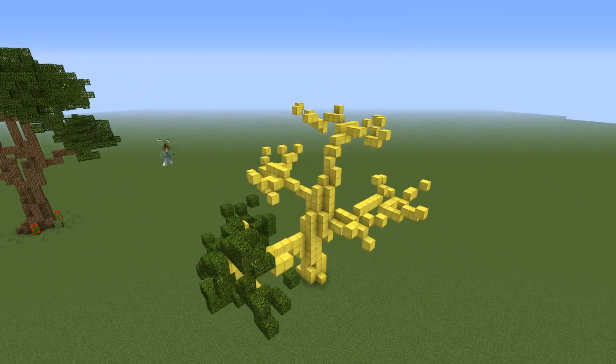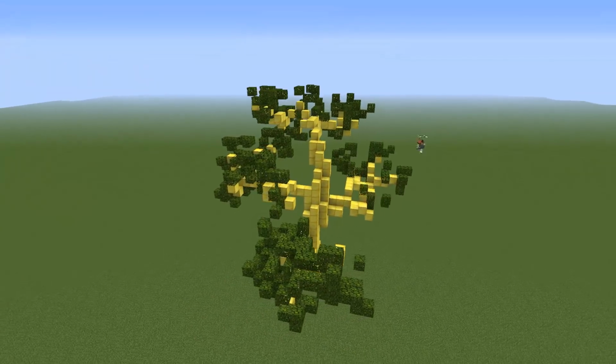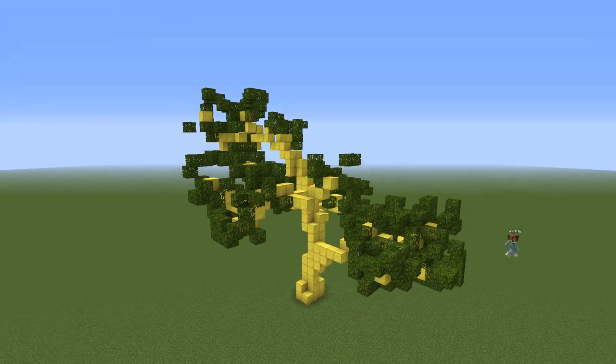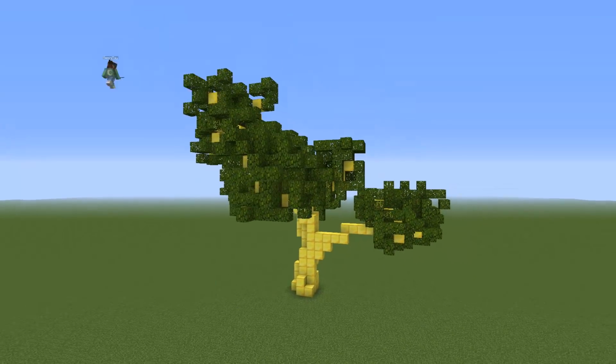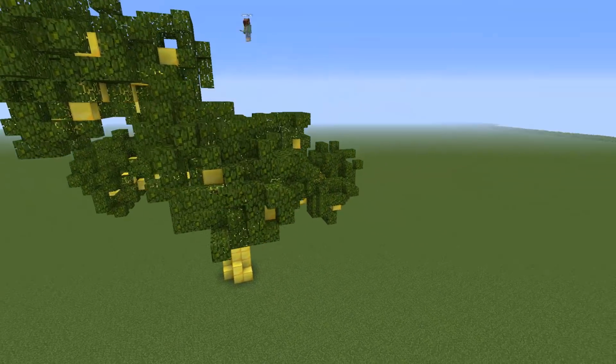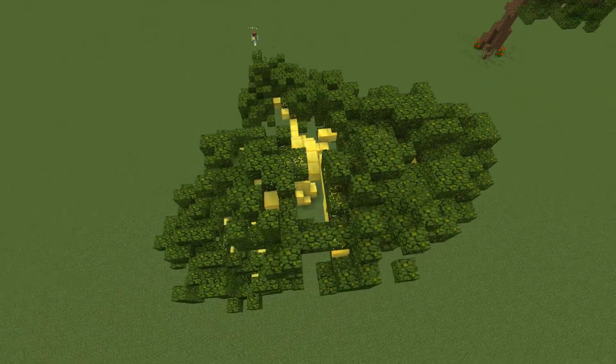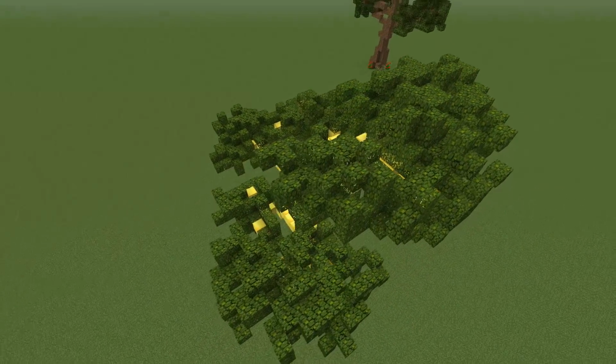So starting with a small brush size, I initially click on each branch, getting them in place, and then add more thickness to the leaves where I think it is necessary. I don't want to make these leaves too thick because I want to be able to see the droopiness of the trunk, and I also have to think about the fact that we're going to be adding more leaves to the bottom, so I don't want to have too many up on the top.